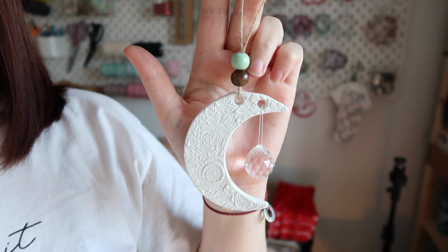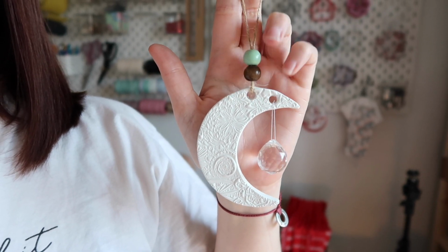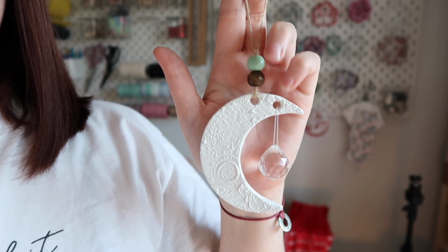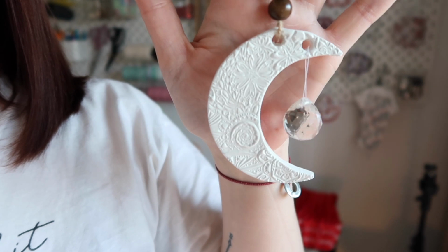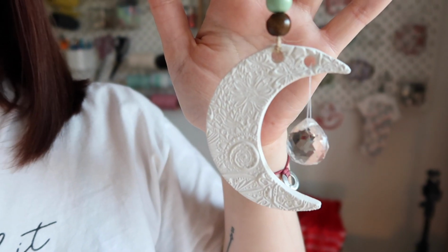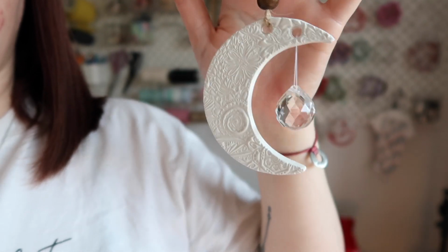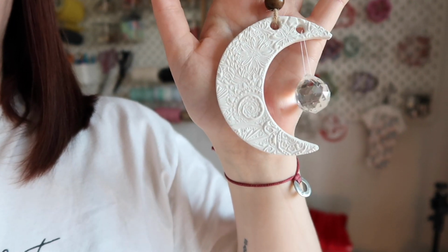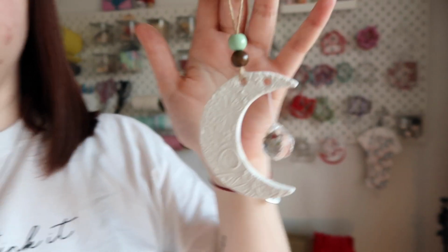And then you can obviously change the choice of bead colour. What I might do is make this hole smaller. I probably didn't have the tool to do it when I first made this moon. But yeah, and then I've just used cotton to hang it from. I think probably fishing wire or something clear would be better, but I don't want to use plastic. So cotton it will have to be. Yeah, that's another job done for today.